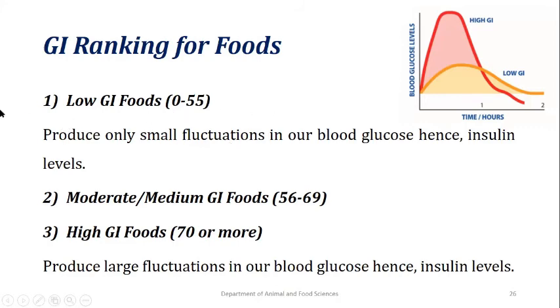Okay, it is always recommended to eat low GI foods, or low glycemic index foods, because they will not fluctuate the blood glucose level heavily. When a food fluctuates the blood glucose level heavily, it means we have to do a lot of regulatory actions in our body. We have to do lots of hormonal actions. The insulin levels should be changed rapidly, so it is not good for our health. So that is the reason for diabetes.